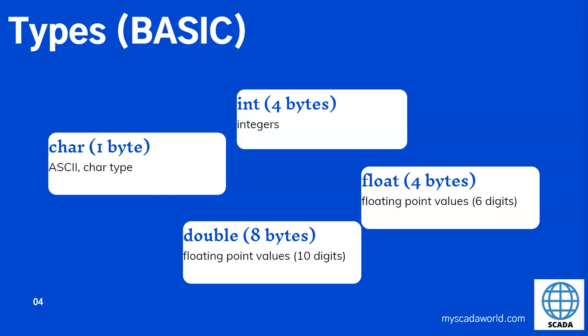We have the float. We need sometimes to put some calculations inside our variables, so we have the floating point values. In float type, we can use six digits after the dot. So we can put 0.000009, for example, and we have six digits. The next is double. Double has double the possibilities as float. We can have 10 digits after our decimal point, but in computer memory we need 8 bytes every time we use this data type.